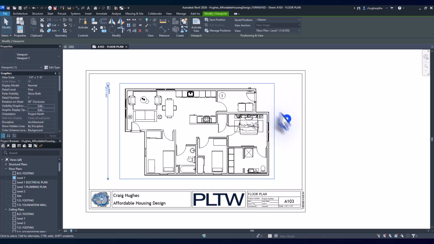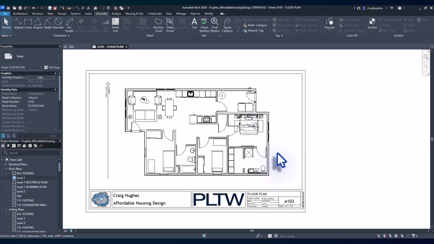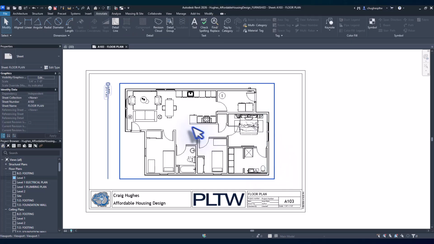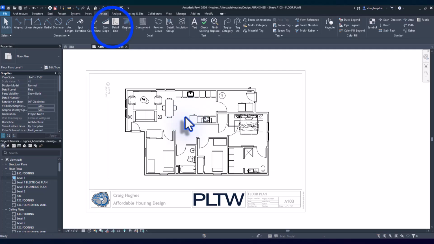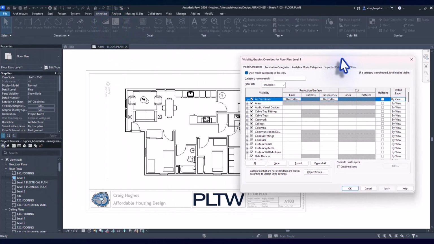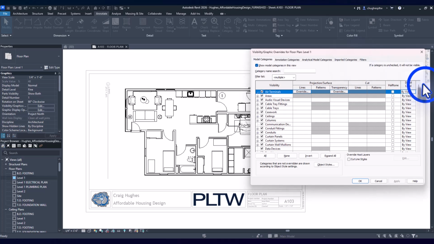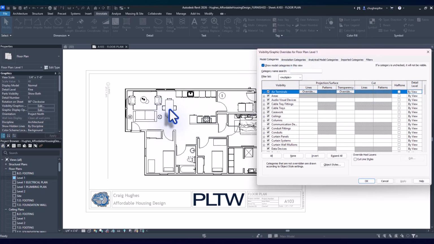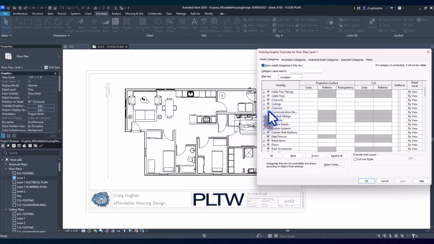I'm going to leave a little bit of room around the outside edges because we're going to need to do some dimensioning. But another thing that we can do is I'm going to activate the view and I want to hide some things on this floor plan. I'm going to drag this over to the side. And we want to hide some categories that we don't really need, things that you would be able to take out of the house. So things like furniture.